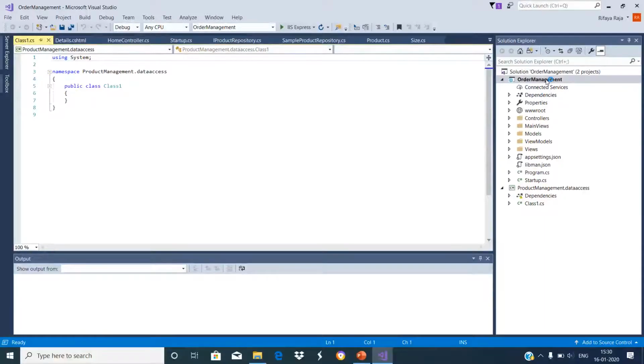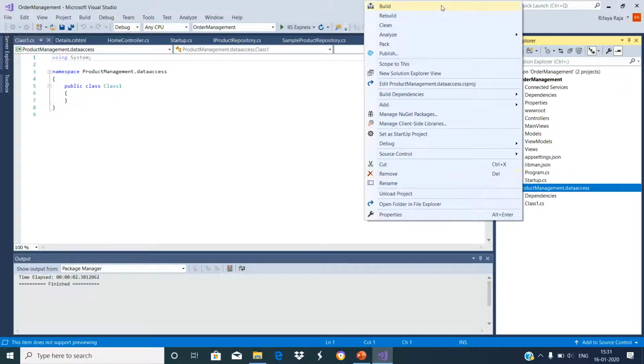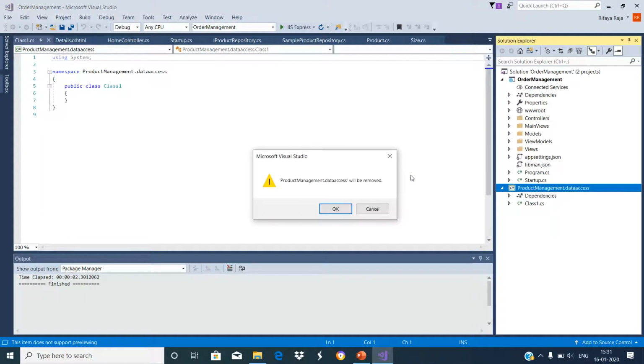This is an ASP.NET Core web application we have created with a simple empty project template. Let us use this in order to understand the importance of the dbContext class in our application. Let us keep this as a single layer web application, so all the layers, presentation, business and data access layer, are present in the simple project itself. So let us delete this data access layer that we created in our previous video. Let us remove this.